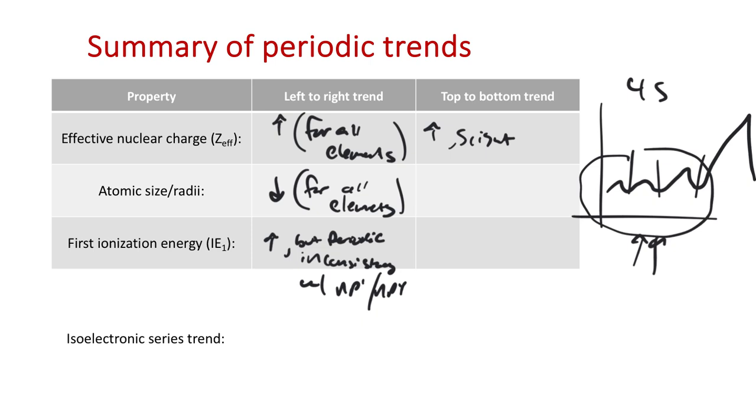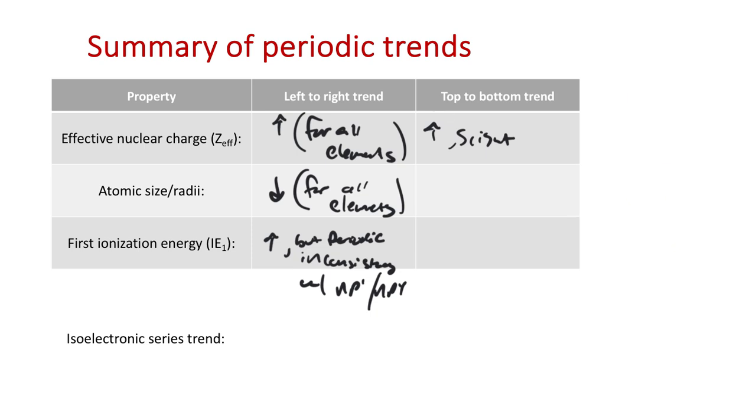As you go further away, you get more and more chance of finding the electron, relatively speaking, closer towards the nucleus. So if you think about the probability that the electron is away from the other 17 electrons, that's dropping as you get further away. What I just hope you understand is that you get a slight increase. If you can understand why, that's great. But the real thing to see here is you get this slight increase in effective charge from top to bottom, due to this probability as you get further away from the nucleus, that the electron is relatively closer to the nucleus than what you might think based on the position on the periodic table.